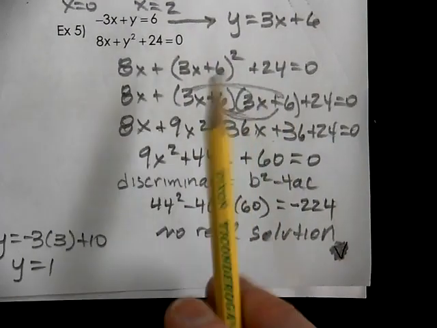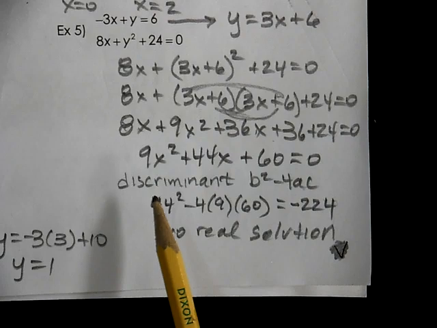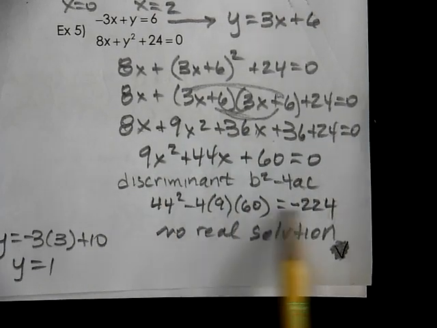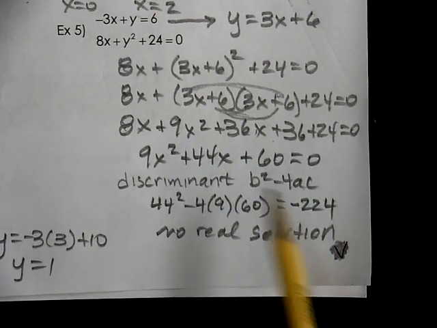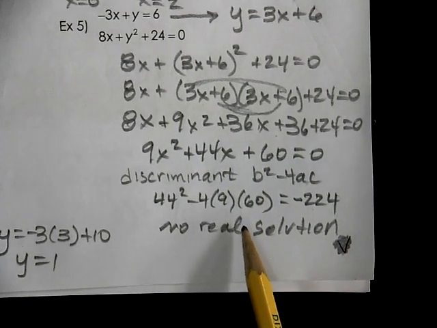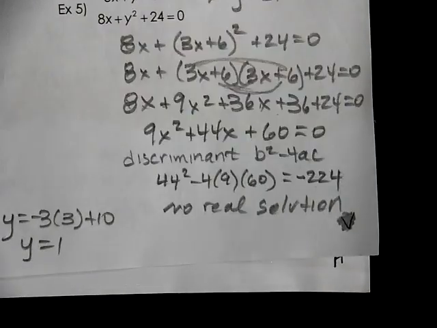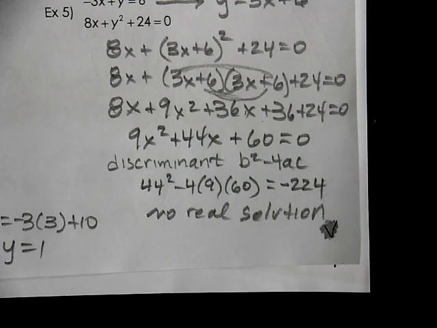We couldn't figure out how to factor it. We tried a couple different ways. We tried with the calculator. We tried looking at the discriminant to see if it was a perfect square. It was not factorable. We could not go any further with the quadratic formula because it would be an imaginary answer because your discriminant is negative. This has no real solutions.